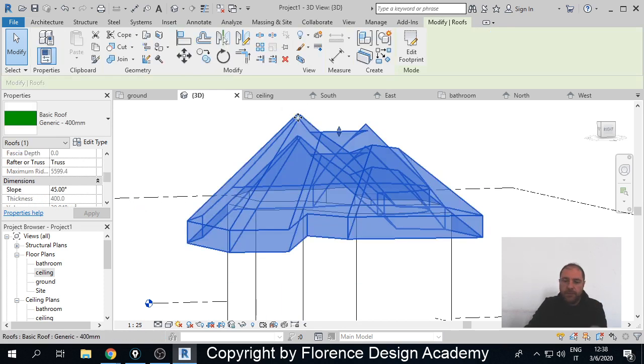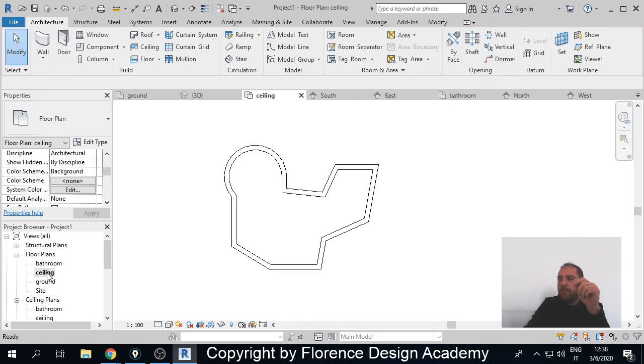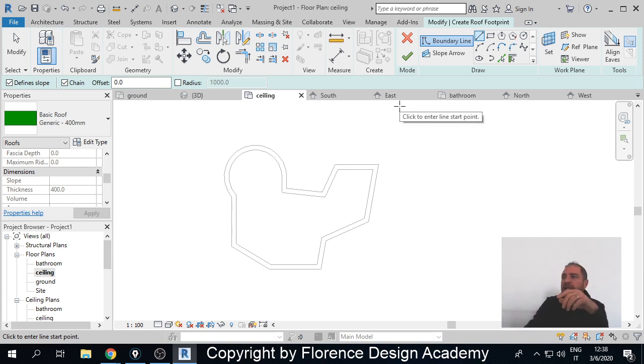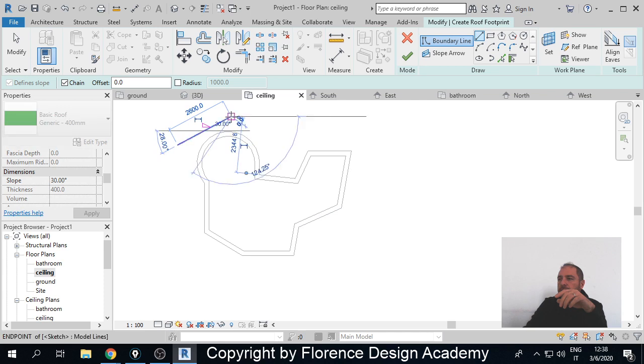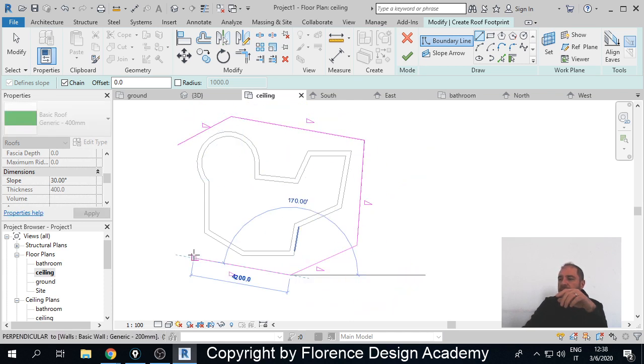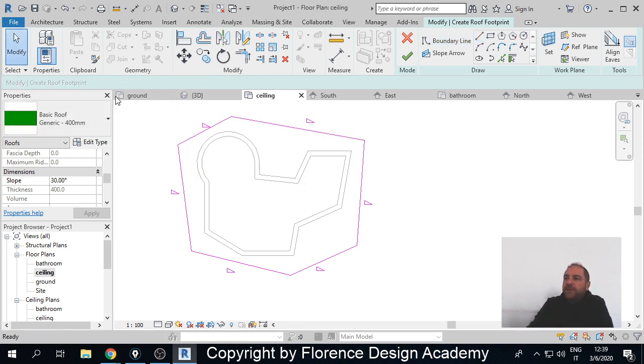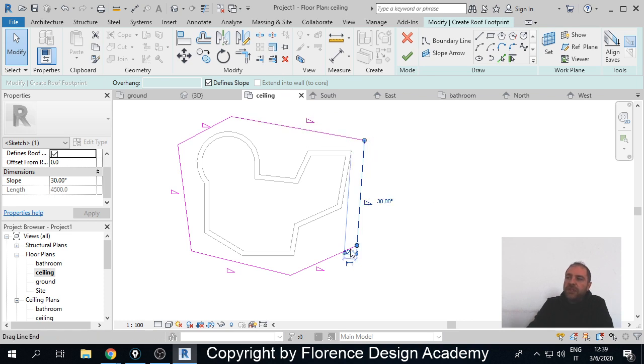There is this. Look, I make another roof, but I will make it easier so that we can have fewer edges to work with. Look, I make this custom shaped roof that is covering the house that I've made before. Before clicking OK, we can notice this. If I go to select, can you see that you are able to select each edge of the roof profile? The answer is yes, you can.